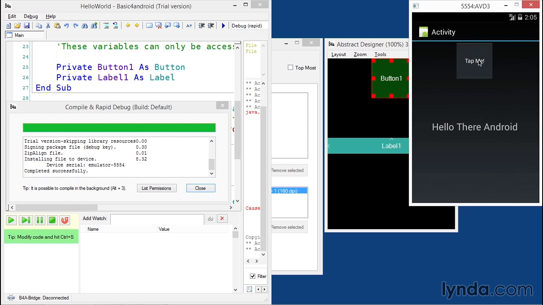So the process, which we're going to do over and over in this particular chapter of the course, is to create or open up a project, open up the designer, create controls on the screen, perhaps set properties of those controls, at least once generate code so that we've got the controls linked between the designer and the code, and then we'll spend a bunch of time back in the code writing the logic for whatever application we're building. For this particular application, it was simply the button click handler so that we could set the text of the label.